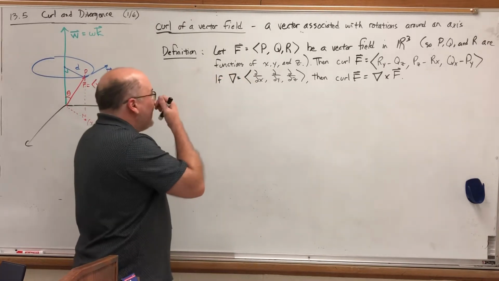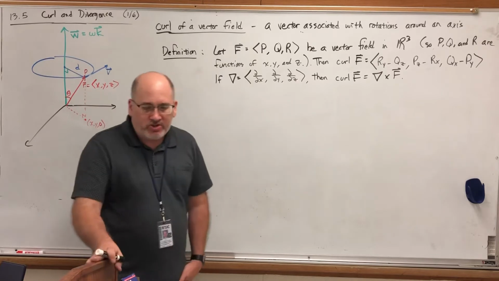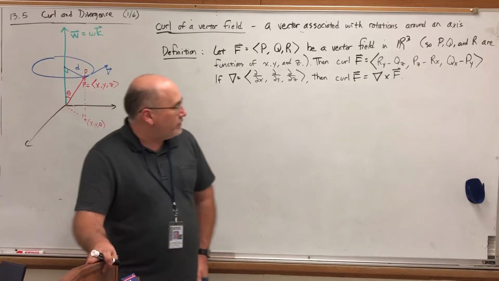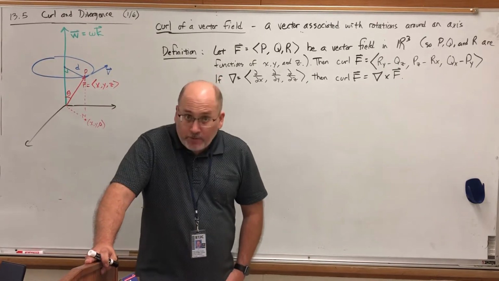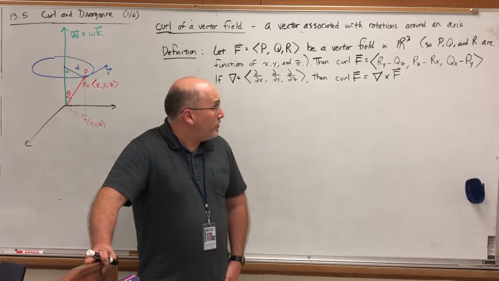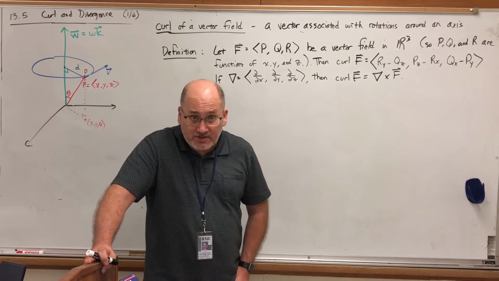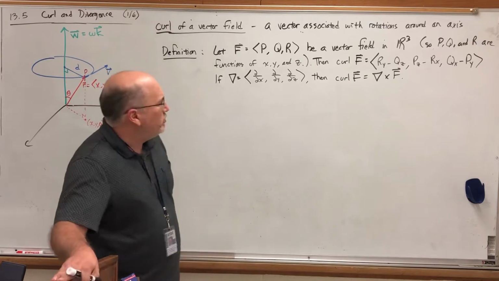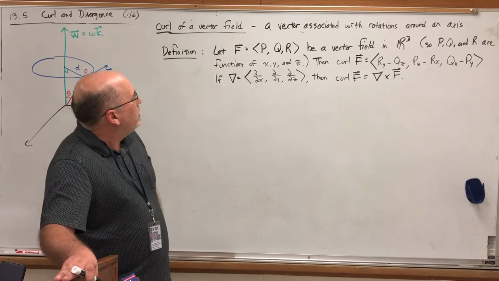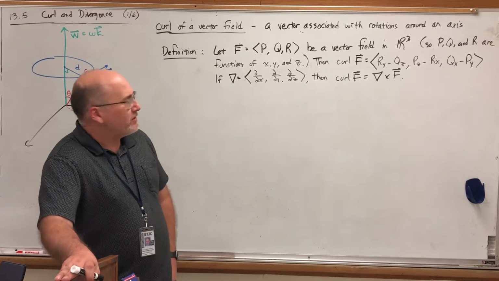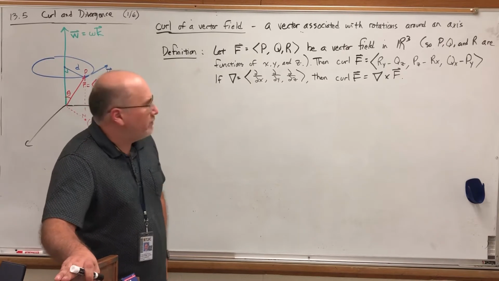But how do we calculate this? Well, the first thing you should notice is that a curl of a vector field is a vector field. In other words, curl says give me a point in space. I guess we could talk about it in 2 dimensions by knocking it down a notch. But give me a point in space and I give you a vector associated with it. So it's a vector field.